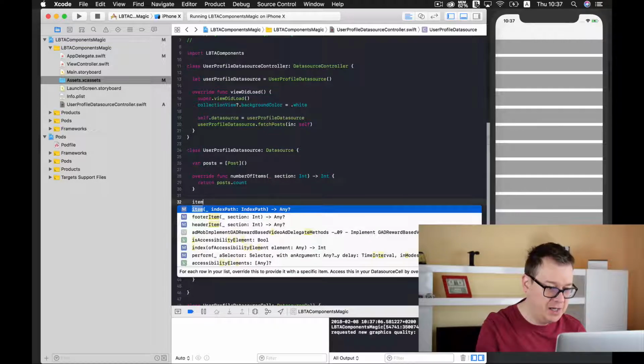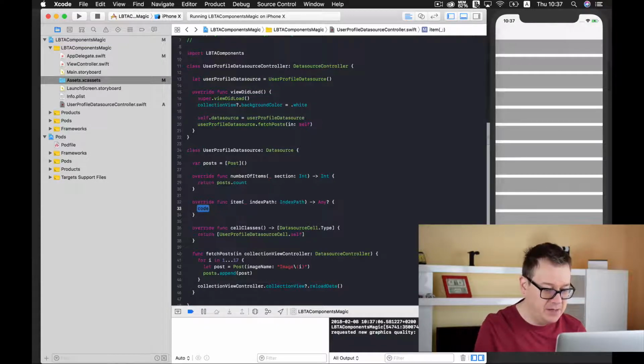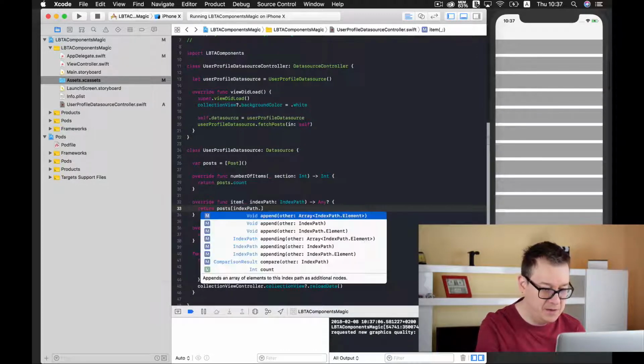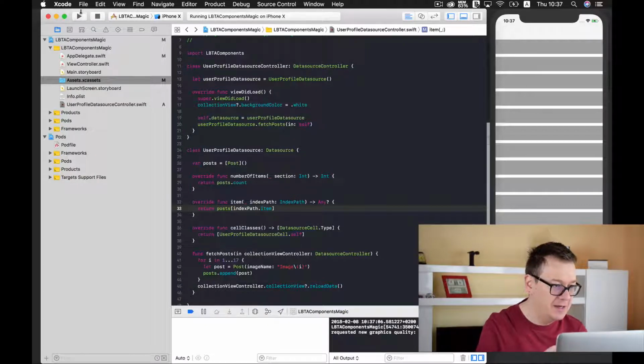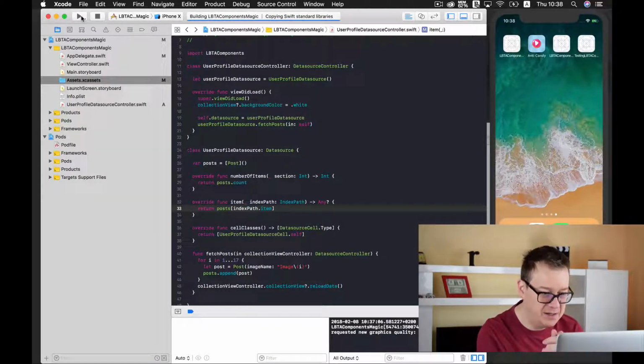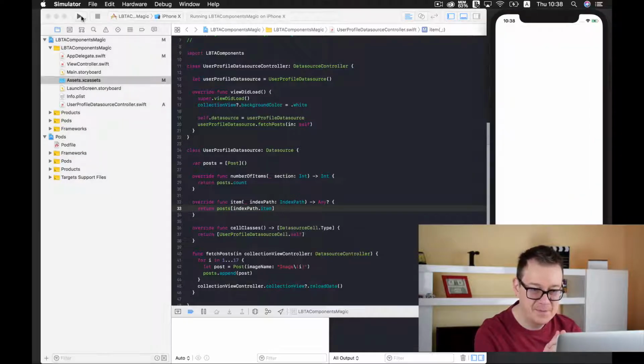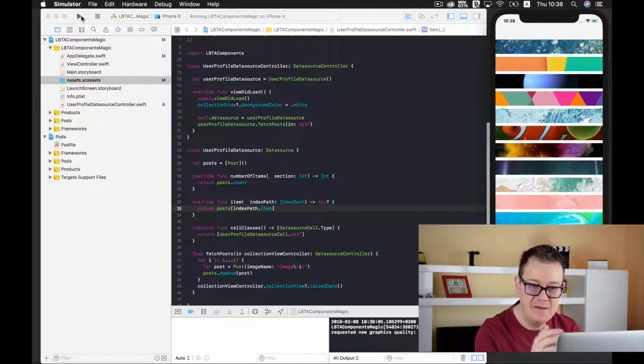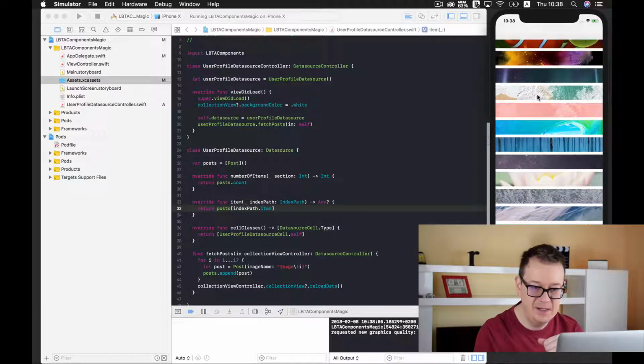So type in item, and we will return from our posts array at our indexPath.item. So let's build and run again and see how that looks. There you go, we have all of our images, and as you can see we have 17 images.